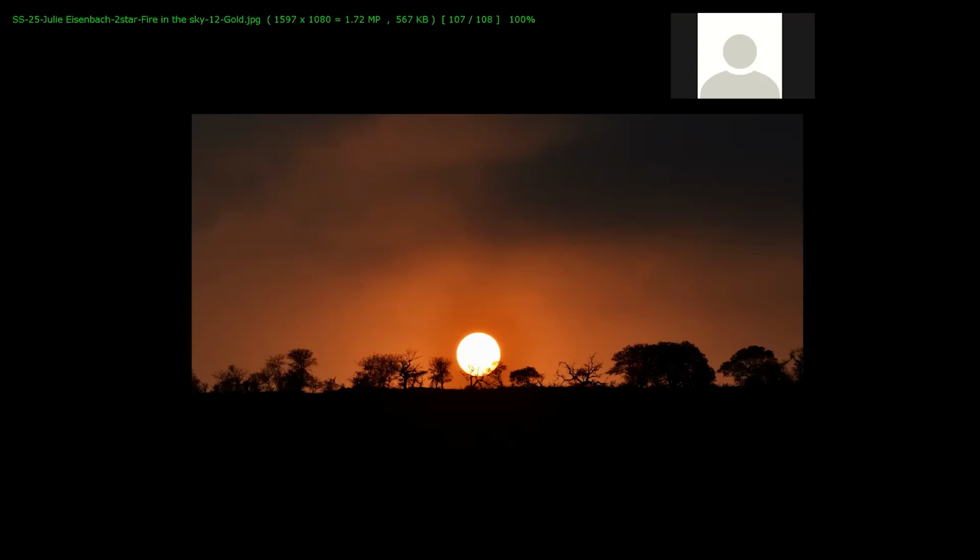I'm viewing it here on a white background, so I can clearly see, but the bottom end is quite thick. The black area at the bottom is quite a lot. I think if quite a bit of that was cropped off, it would have made a stronger image. And it just lacks a nice, strong point on the horizon. If there was a nice big umbrella thorn, or a nice thorn tree that the sun was setting behind, it would have made a lot stronger image. But otherwise, a beautiful image for a 2-star. Well done.